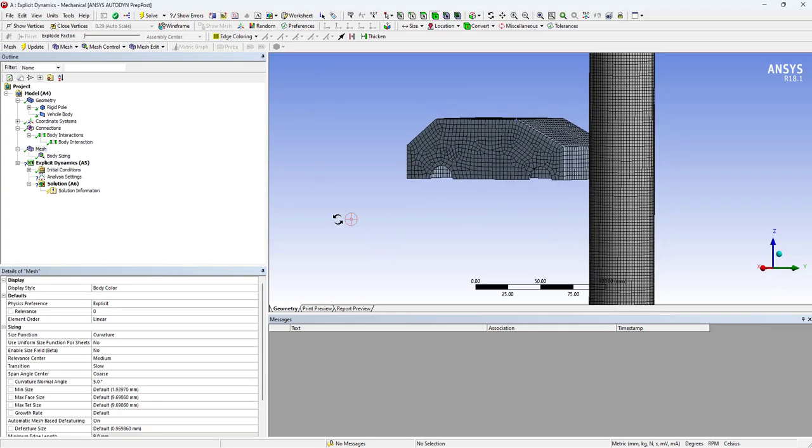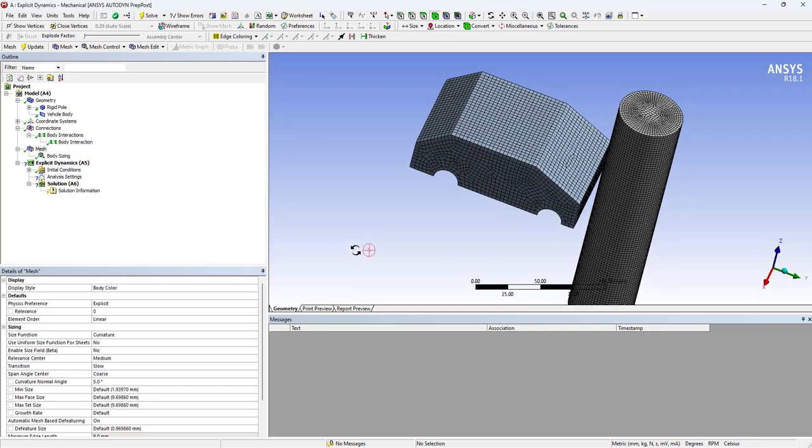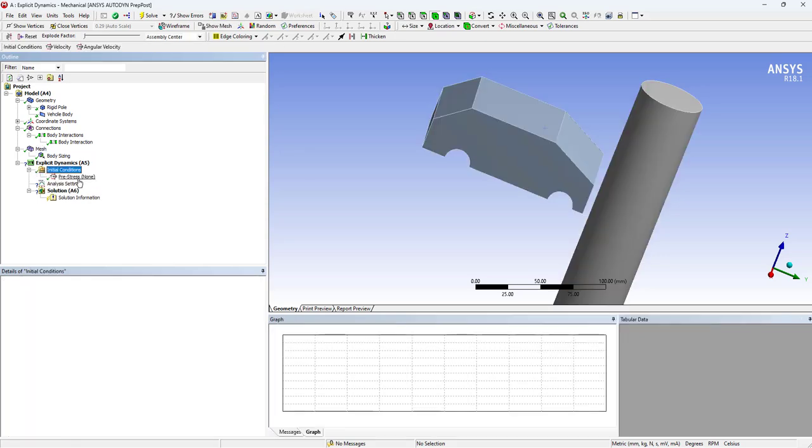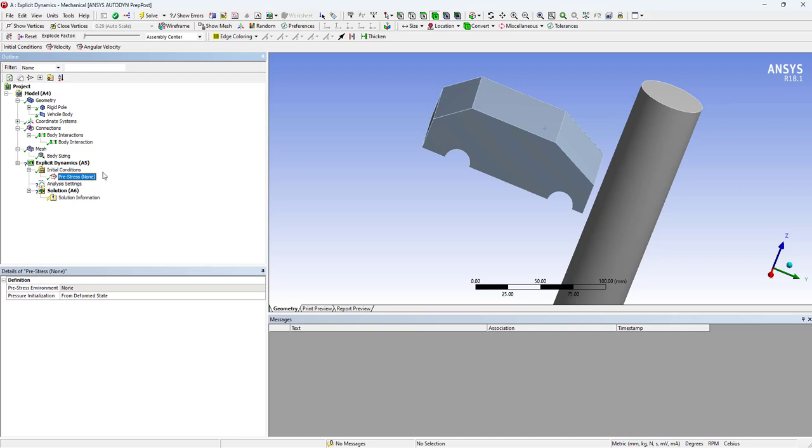So here we have quite a good mesh now, and I'll proceed with the analysis with this mesh setting. So you can see that we do not have any structure analysis for the setting, so this is okay.